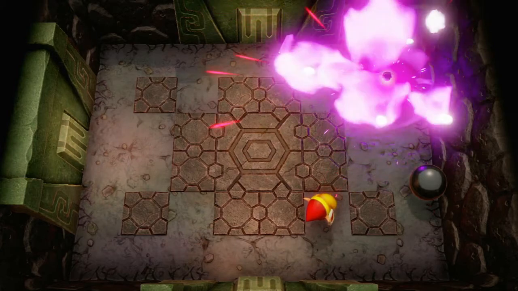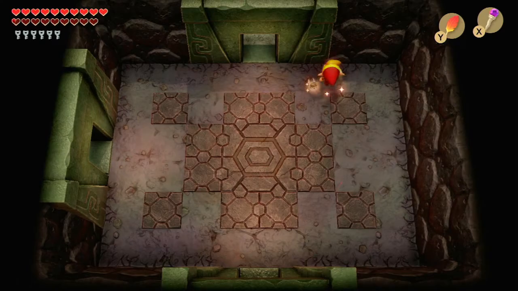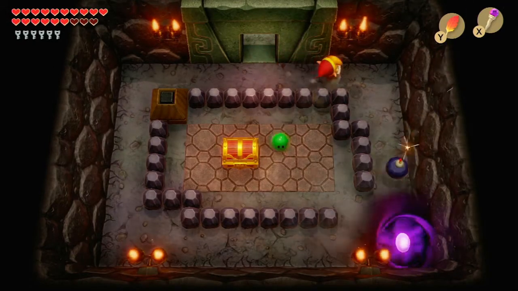That seemed easier than it usually was. I don't know why. I had a lot of trouble with it, but it seemed to take a lot fewer hits. Which way am I going? Down. This next room might be a bit interesting.